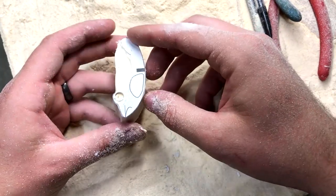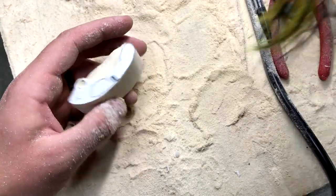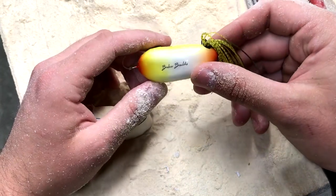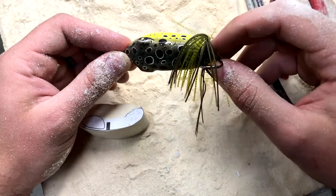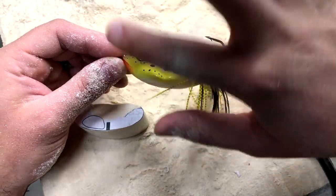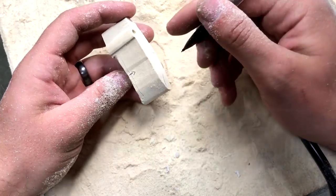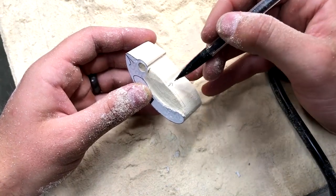Same with the bottom. You want this entire bottom to be round, because if this thing was square and hit the water on one side, then it's not going to want to flip back over. So it's really important. You can see on this one, there's no square edges. It's almost a complete circle all the way around, of course, with the shape of the frog carved into it. But it's completely round. That's what we're going to be going for. That's what I'm going to do on this one. So I'm going to bring this side in just a little bit more and then do the same thing on both sides that way. Get all that material knocked back, and then we can start rounding it over.